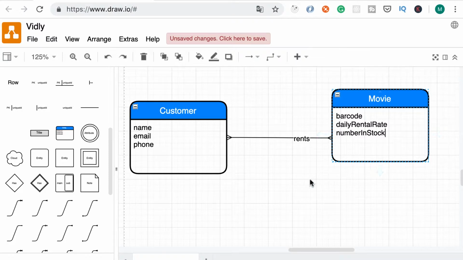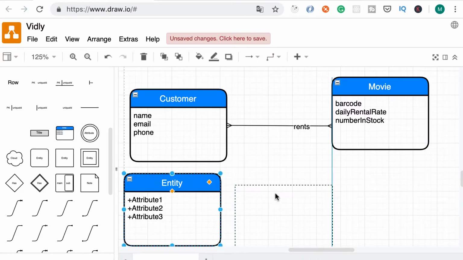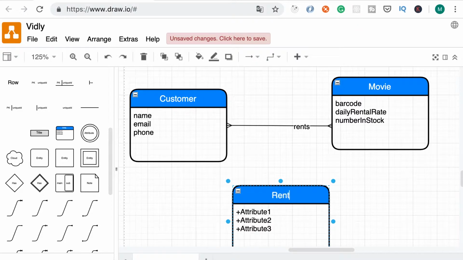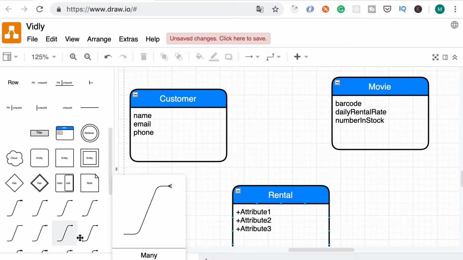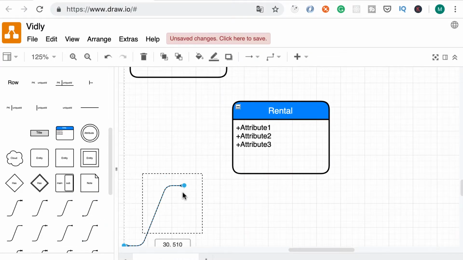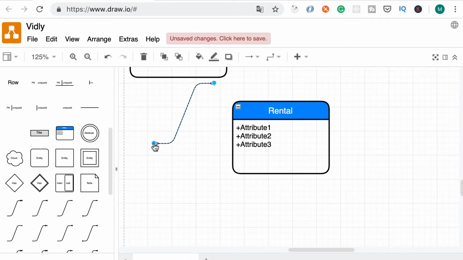So that attribute is an attribute of the relationship between these two entities. So now we need to introduce a new entity and call it rental. This represents the relationship between these two entities. And that means we need to delete this relationship and recreate it through this new entity. So let me add a couple more relationships here.